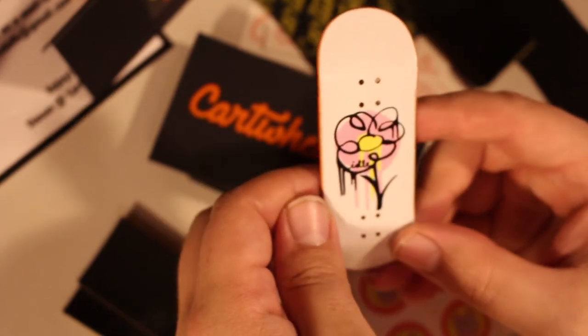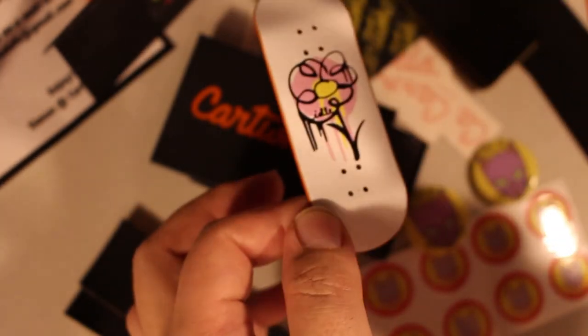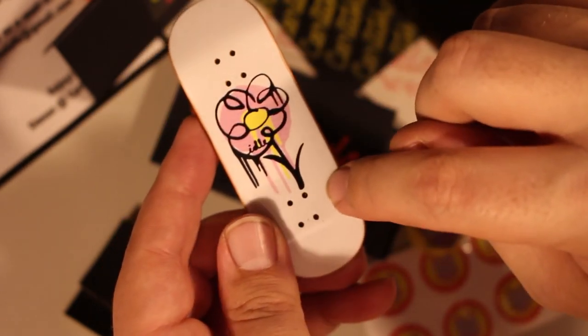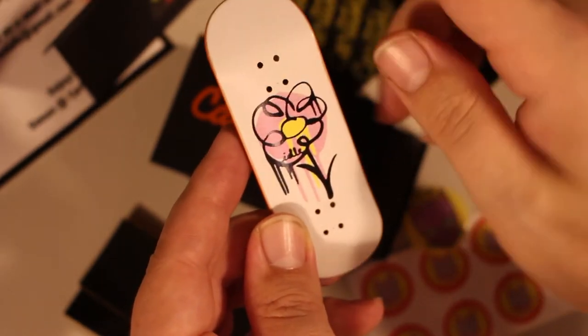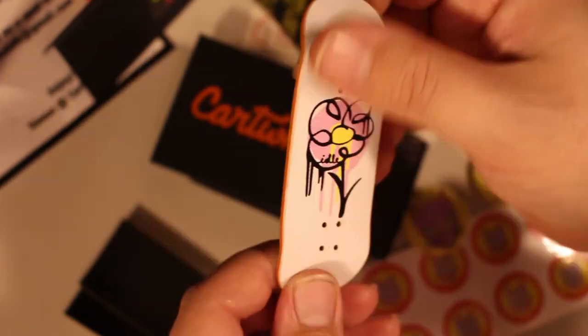So we got those, and then we got the decks. The main thing that we are here for, the decks. So again, like I was saying, this one, I did buy it knowing it was a blemish or a blem deck or whatever you want to call it. Like I said, there's just this little teeny spot right down here. I mean, there's like a couple dots on here. I think that might just be, I don't know what that is. But it's under the truck plates. I'm never gonna see it, whatever.